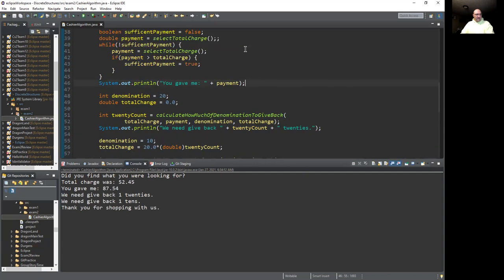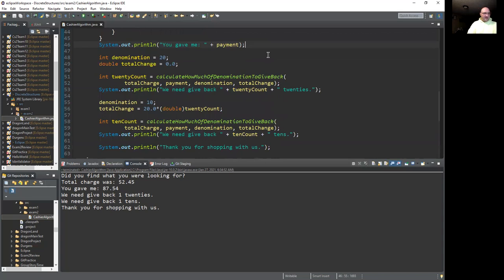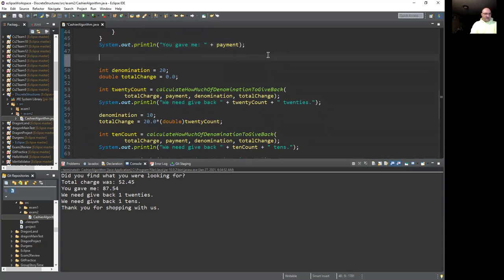And now I'm going to come in here and do an array. I'm going to say int change equals new int. There's a way to do this.